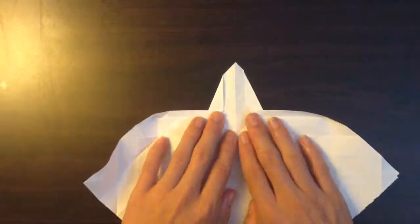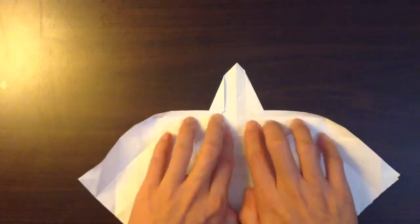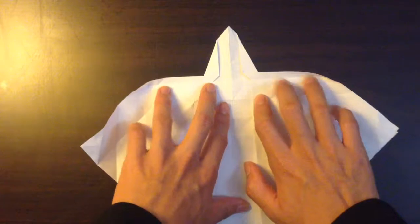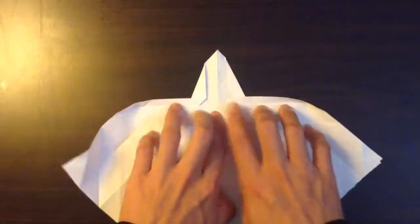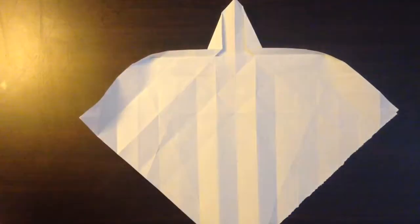Like so. Now don't worry that these things are going up, they have to be like that, because later we're going to fix them in the right way. So just for now, all you want to do is keep it like that. It's going to be a bit irregular, but that's okay because we're going to be needing it in the future.